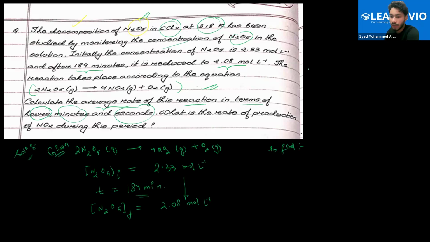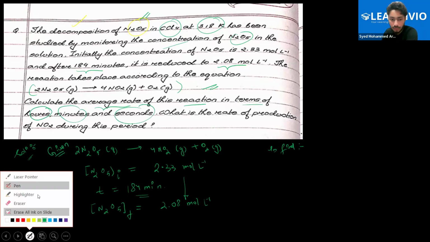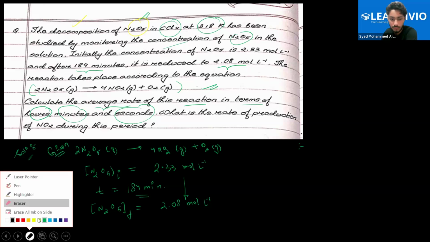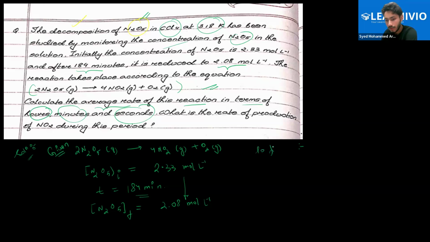First of all, you solve in the SI unit, the same way you solved the questions I gave you in the last class, and then you just convert into different units. The procedure is the same. You have to find the average rate of a reaction. I have to solve the rate of reaction based on what is given to me: the change in N2O5 divided by delta T divided by the stoichiometry associated with it, which is 2. So this is the formula for the rate of a reaction.